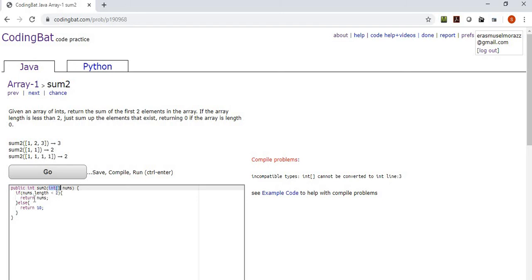So what we have here is when we say return nums, we're returning an array of integers, but what it's expecting is an integer, not an array. And that's why it's important to remember that data types, arrays are their own data type, a collection of elements that each has its own data type as well. So that will not work, and I thought that might be the case, so that's why I checked into that.